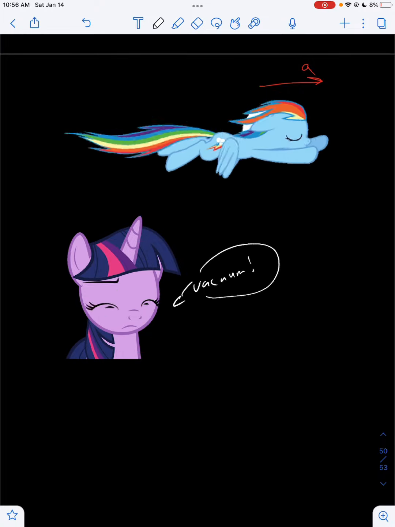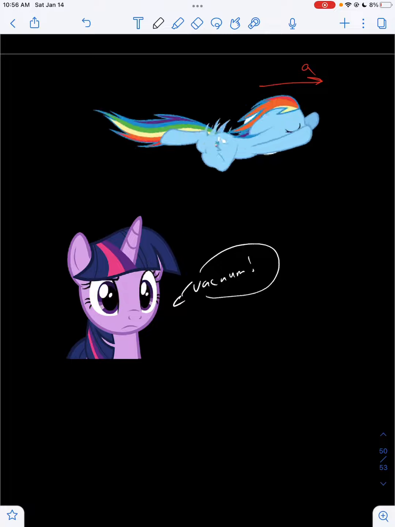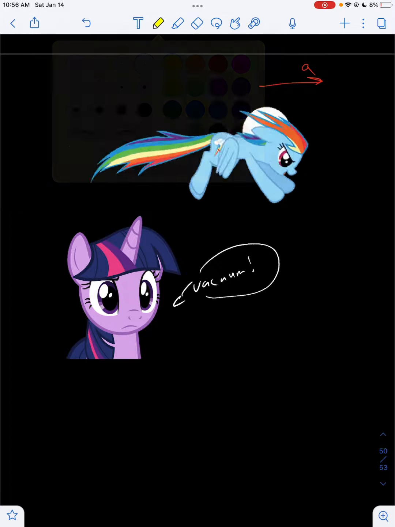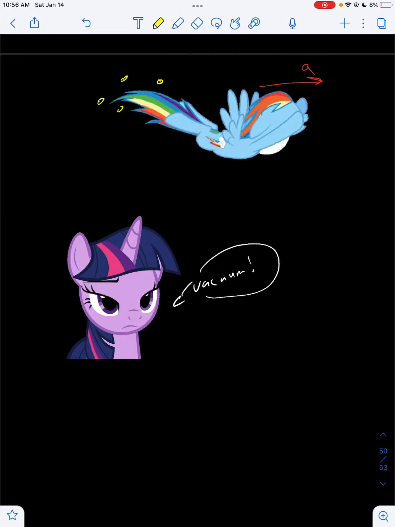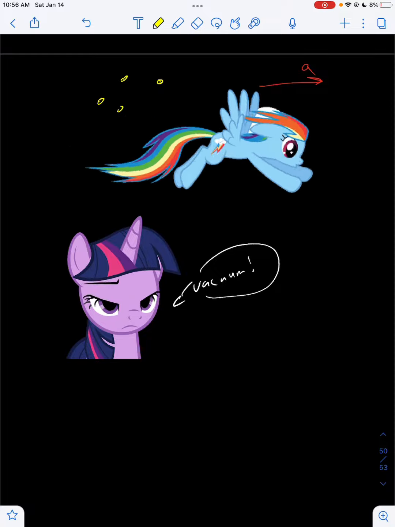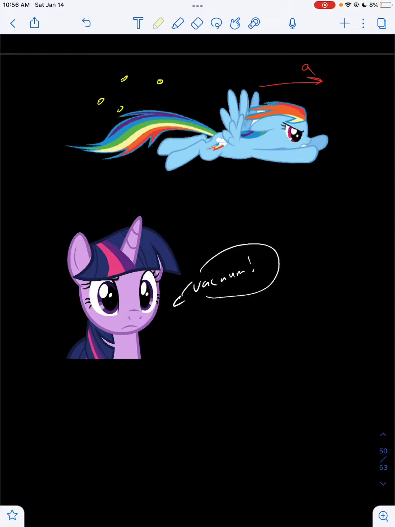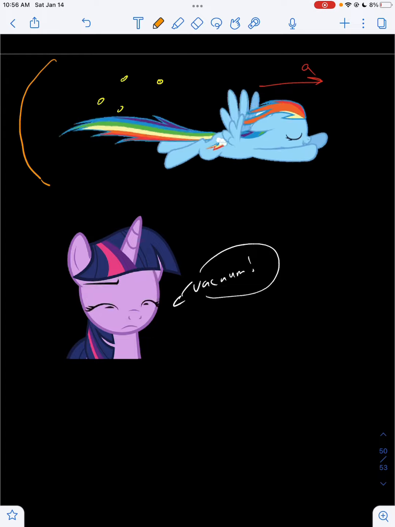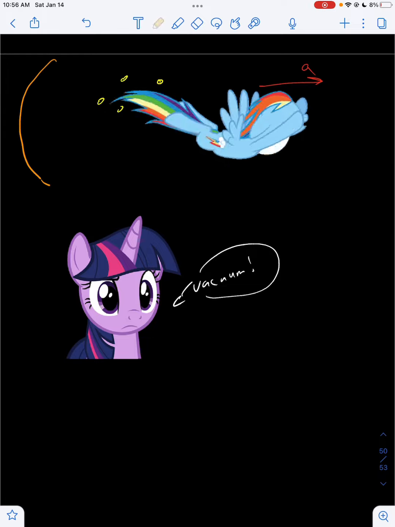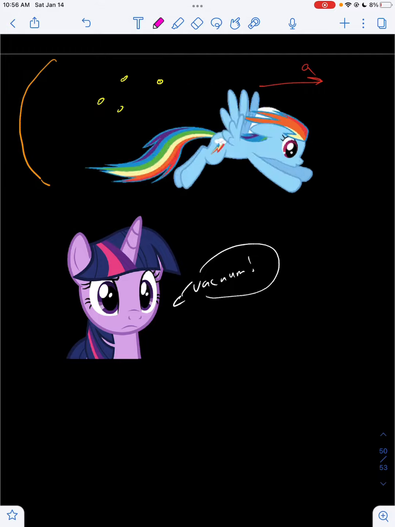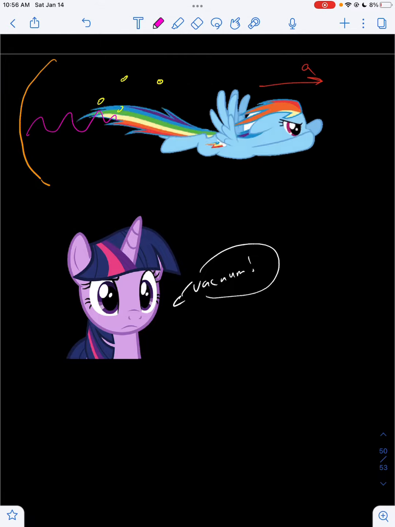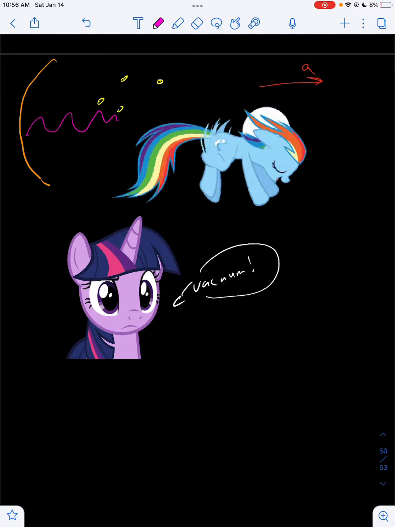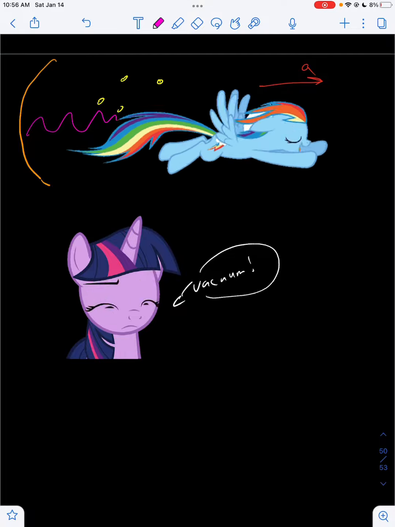And then Rainbow Dash, she's accelerating. She's going to see particles in what Twilight Sparkle calls a vacuum. And she will see particles because Rainbow Dash sees a horizon behind her. And this horizon is going to release horizon radiation, and that radiation is the particles that Rainbow Dash sees.